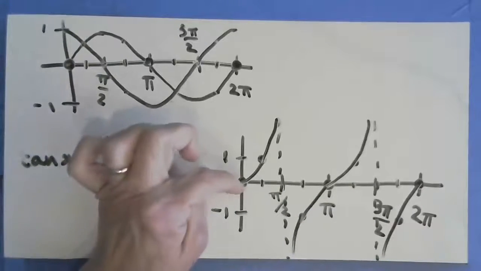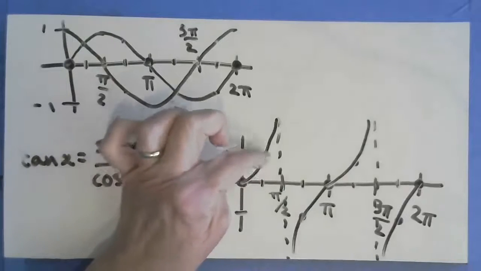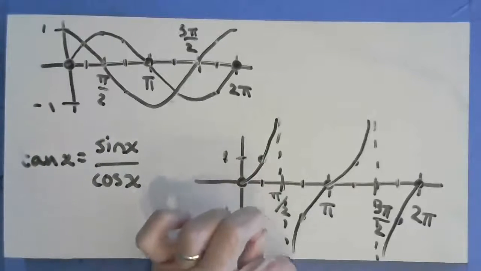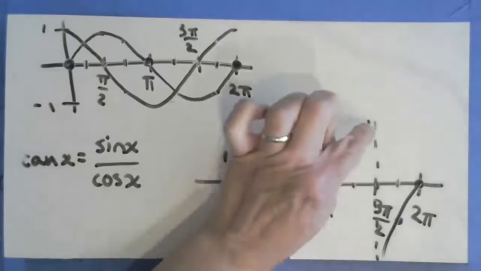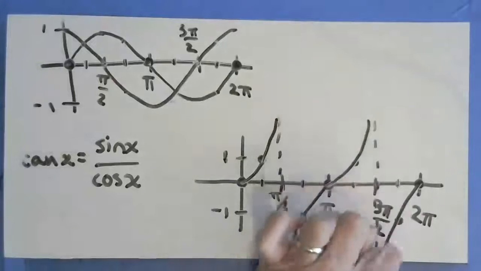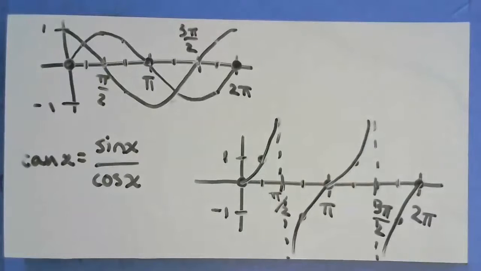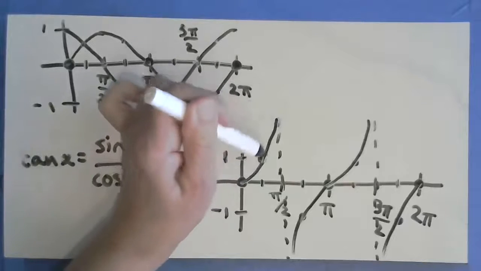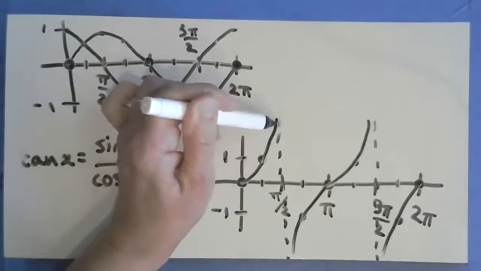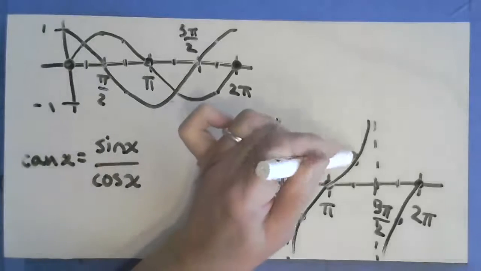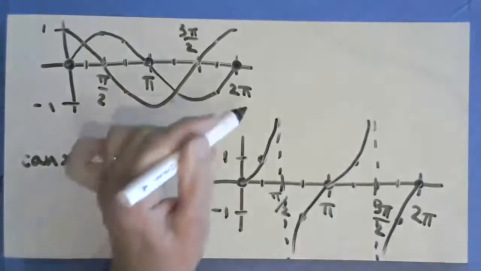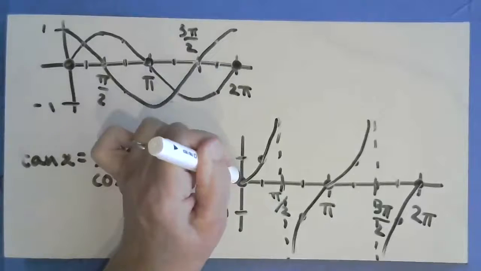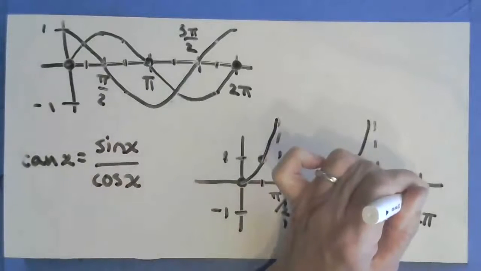And we saw that as we're leaving 0 and heading up to 1, we're heading up to positive infinity. As we're coming up from negative infinity through -1 to 0 to 1 to positive infinity, and then repeat from negative infinity back up to 0 again. Notice that I have half of a copy of tangent here, all of a copy of tangent there, and half of a copy of tangent there. So really, we have 2 copies as we range from 0 to 2 pi.